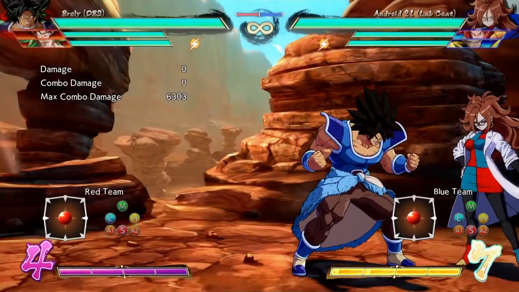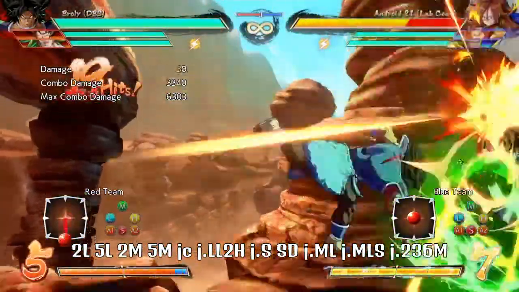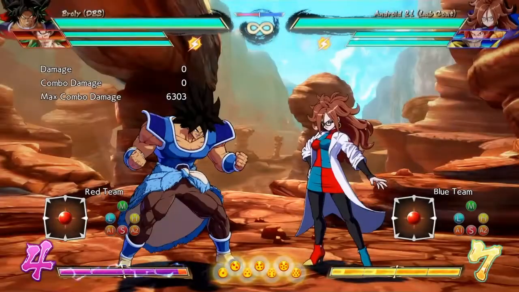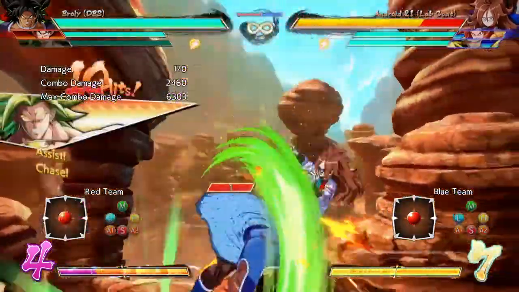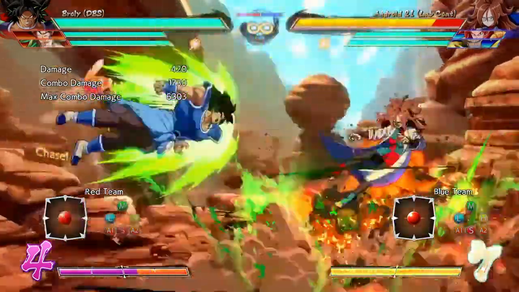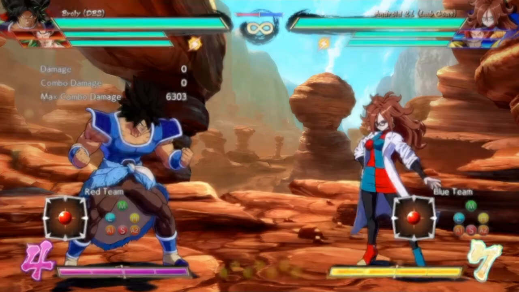So your round start or corner bread and butter would look something like this. Remember to do j.ML. I will keep emphasizing this until it gets in your head. There is actually a way to get JS mid-screen though, and it's this. Yeah, you can get a decent assist extension off that as well. So basically just 5LL and immediately jump cancel JS. You can get a pretty good combo off of that. If you happen to land a 5LL, keep in mind that's a thing you can do.